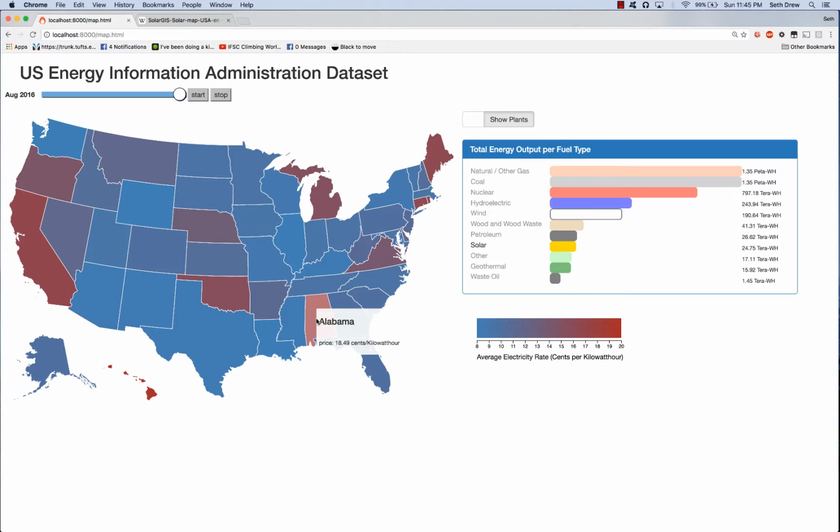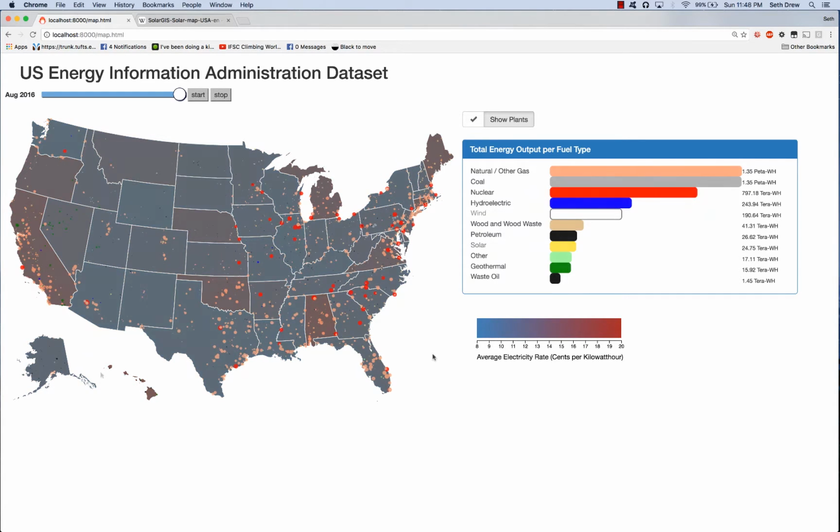Another interesting trend is Alabama, where, as you can see, compared to the states in its general vicinity, has a much higher average electricity rate. After doing some research, we found that this might be due to the fact that residents in Alabama use electricity for both heating and cooling, whereas in other states, people tend to use oil or natural gas for their heating.